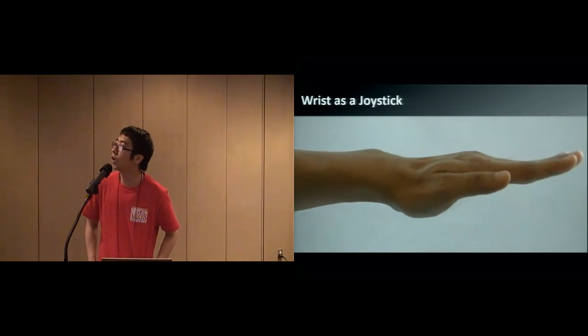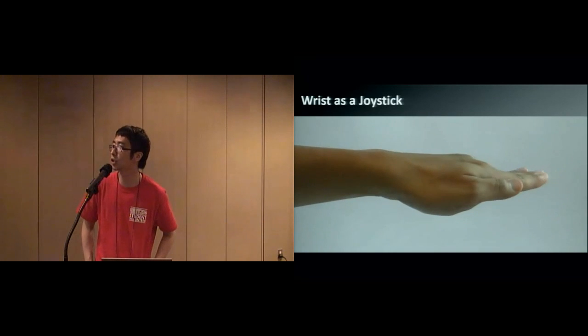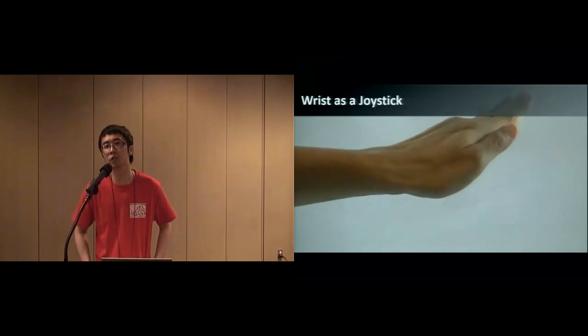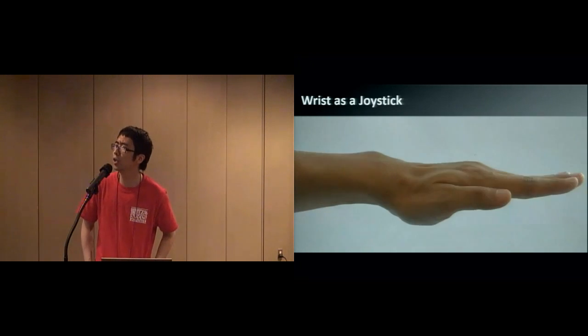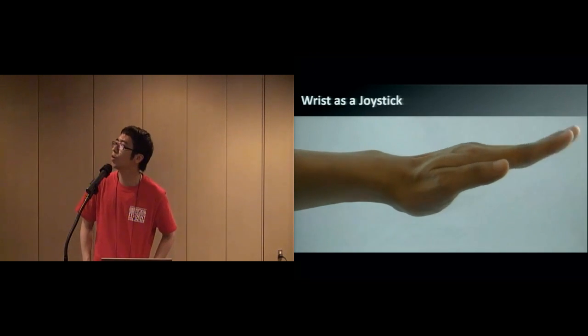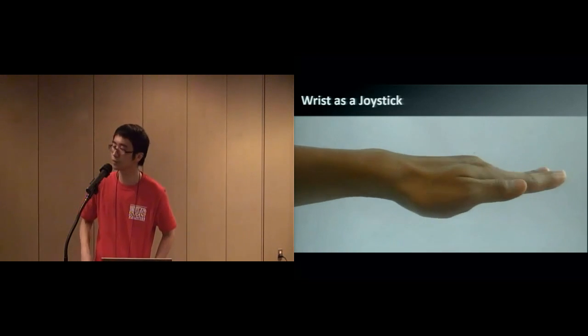As I mentioned before, WristWhirl uses the wrist as a joystick to perform two-dimensional continuous gestures. Actually, the wrist is one of the most flexible joints in the human body. Its wide range of motion made us think, why can't we use the wrist as a new input modality for smartwatches?